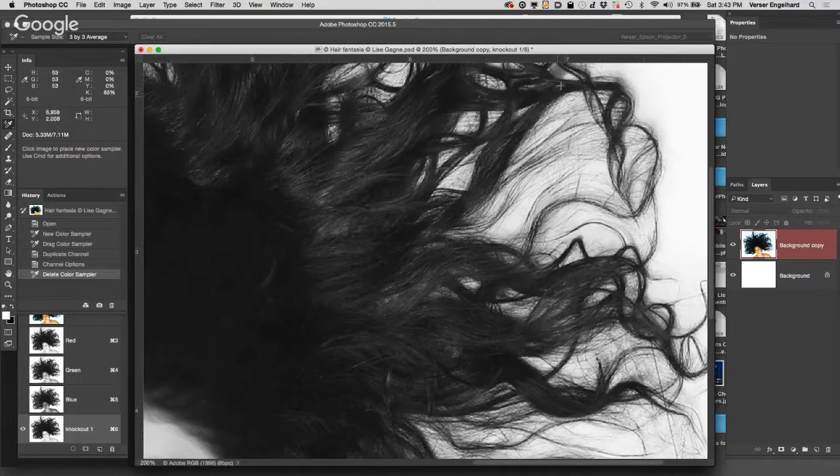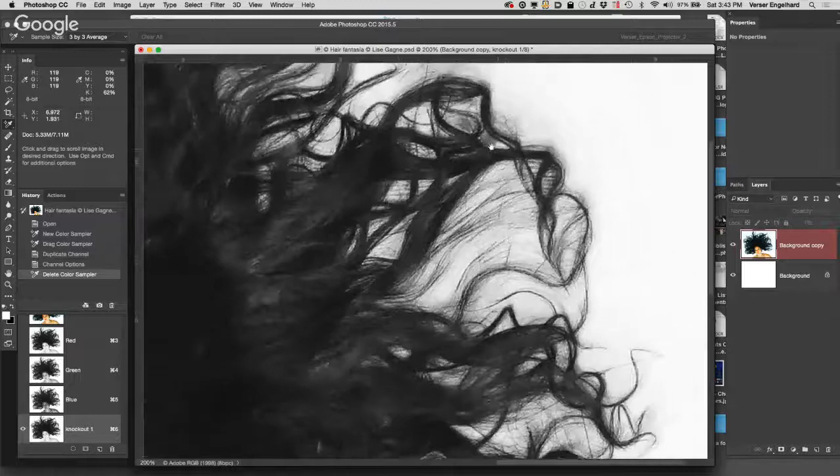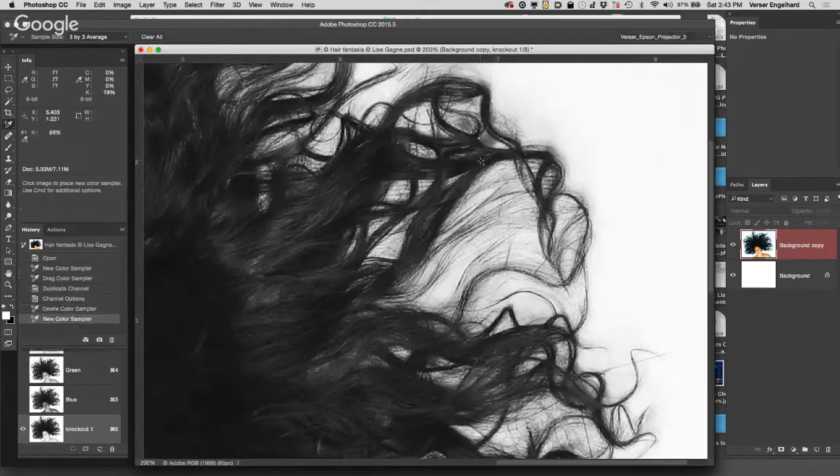The area that I want you guys to pick, if you want to do the very same thing, is look for this area on this far edge right here. You'll see it's where all these strands of hair come together, and there's an area right in the middle where I'm going to click a color sampler point. It's giving me a reading now. I was reading 46, 46, 46, but all of a sudden I get this K reading. It's dropped that one point down, but I'm getting a K reading.